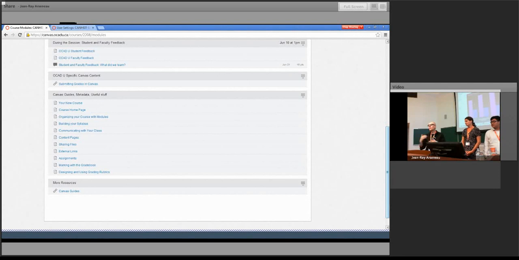What we heard from Moodle institutions, and we did talk to several of them in our evaluation, was that they update it once every couple of years, and they're terrified of going to the next version because they've customized it with 100 and some odd different features, and it's going to be a total nightmare. We can update Canvas every 2 weeks if we want, or every month. We say, oh, look, there's a new update, let's update it. And we have a process and a system for doing that. So when we heard this about the Moodle implementation, we thought, wow, that sounds really terrible. Let's not do that. I think that answers that question.